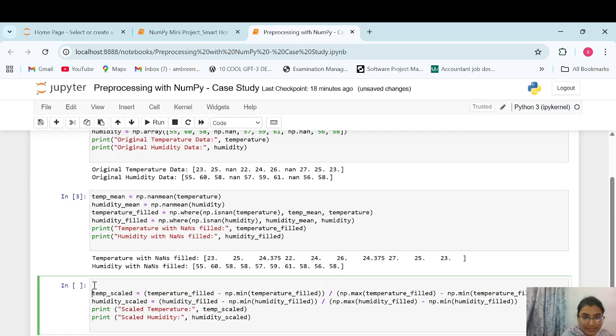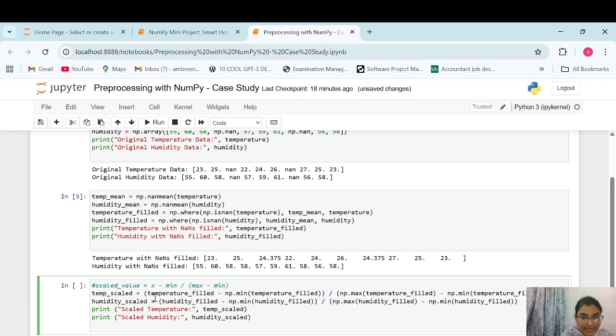I will write here, see, this scale value formula is, so you will understand, scaled value equals x minus min divided by max minus min, if you recall.